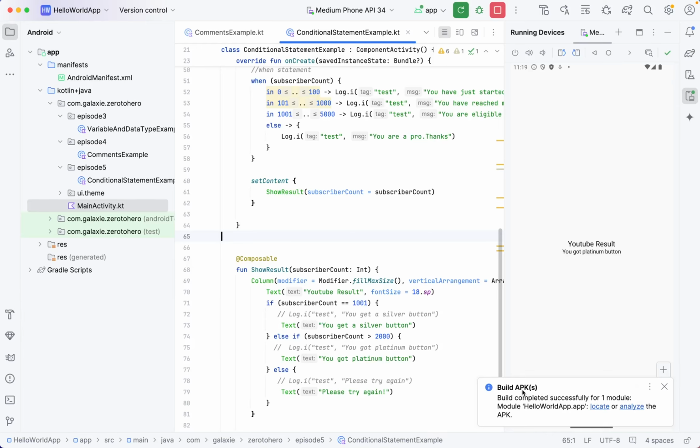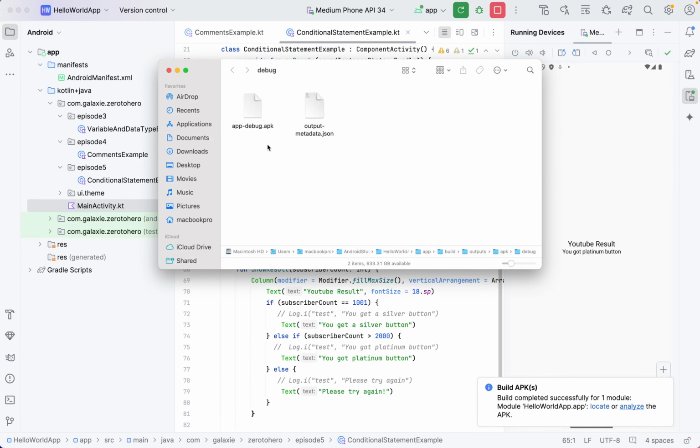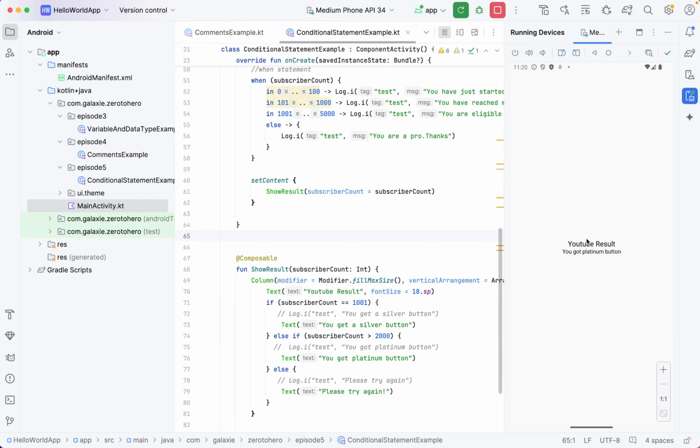If you're coming from the Windows world, the .exe file is the installer, in Linux it's .sh, and in Android it's called APK. You just go over here and hit Locate, and you put your .apk file in your mobile storage, then click on it, and it will give you the option to install it, and your app will run. When your app runs, it will show this YouTube result.